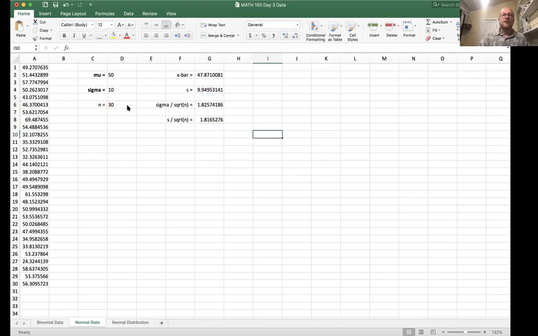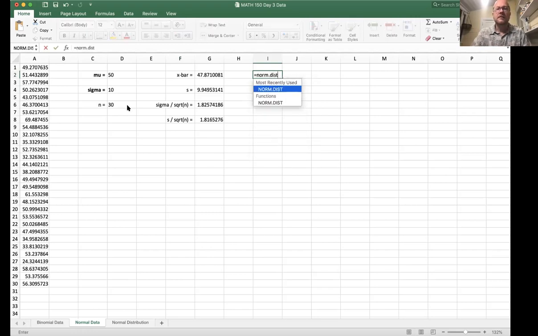All right. So what we're looking to calculate here is going to be the probability that our x bar would be less than or greater than this 47.87 stuff, right? So in doing that, we're going to use the normal distribution, equals norm.dist, parentheses, and it shows you the little helper there. The x is going to be the cutoff place, okay? And then the mean and standard deviation are going to be taken from this other place over here, all right?